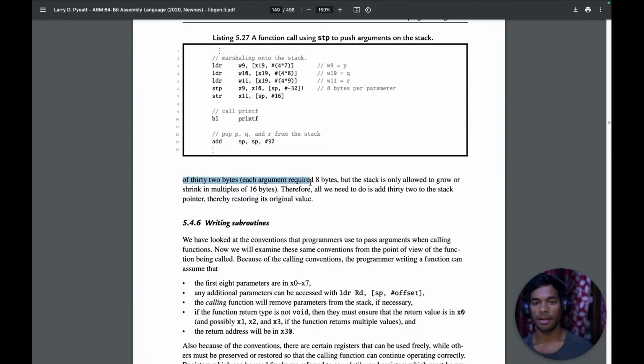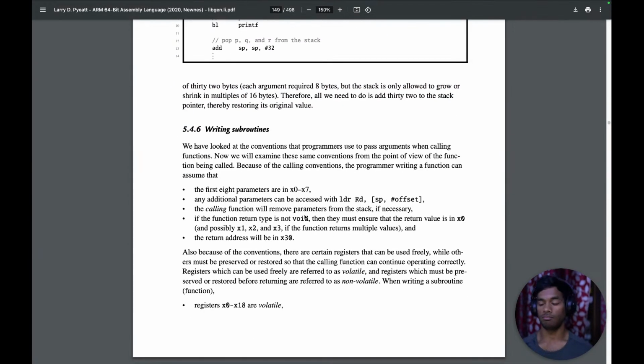Each argument required 8 bytes, but the stack is only allowed to grow or shrink in multiples of 16 bytes. Therefore, all we need to do is add 32 to the stack pointer, thereby restoring its original value.